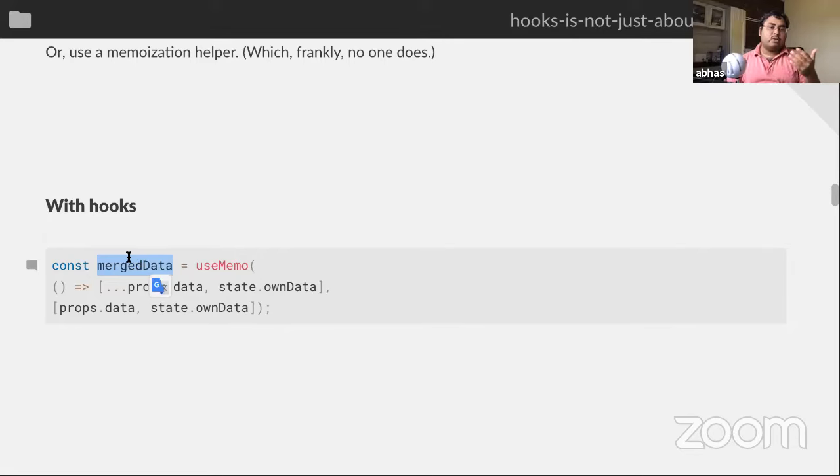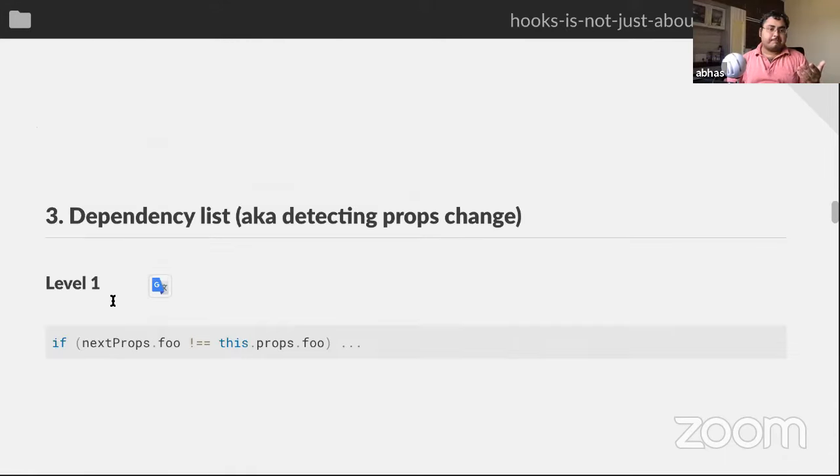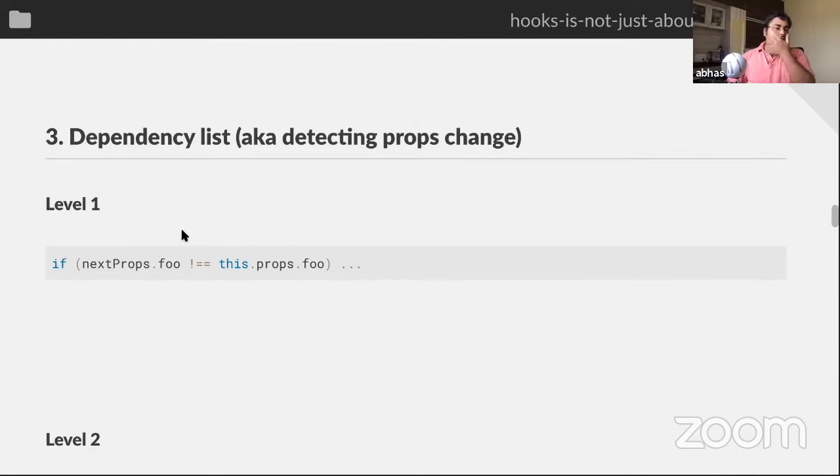You don't need to put this into something like this, right? So it gives us an easy way of having a memoized variable in case of hooks. Okay, so maybe we don't need derived variables a lot, right? But we'll see why that kind of matters in this section.